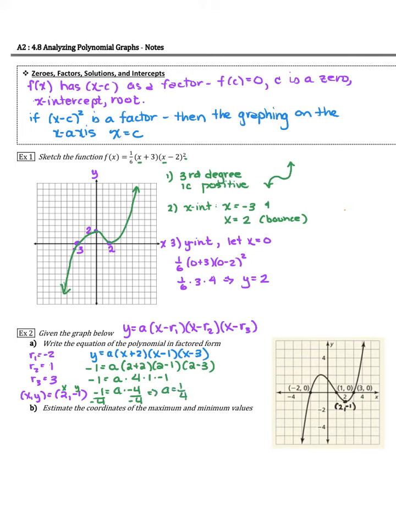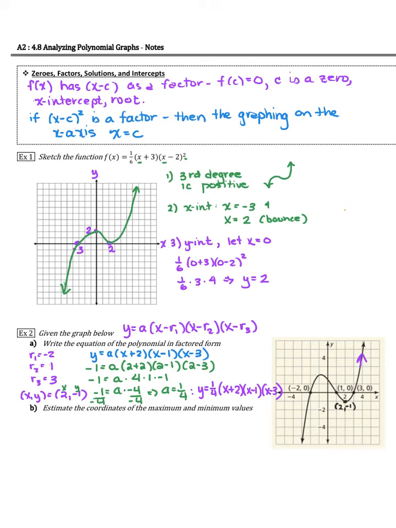Again, you always want to make sure your answers make sense. Notice in this graph that since our graph is going up, you would expect that lead coefficient to be positive. It helps, because negatives tend to be the one thing people mess up on. So let's put it all back together. We now have y equals 1/4 times x plus 2, x minus 1, x minus 3. There is your final equation given the graph.